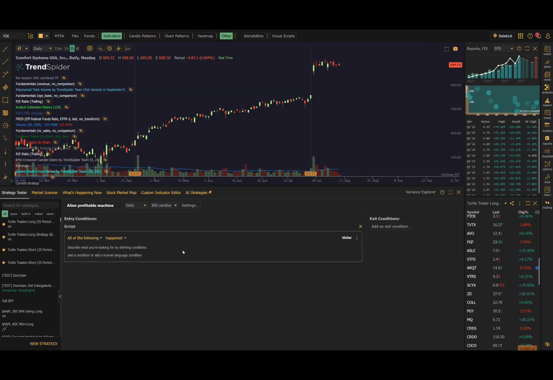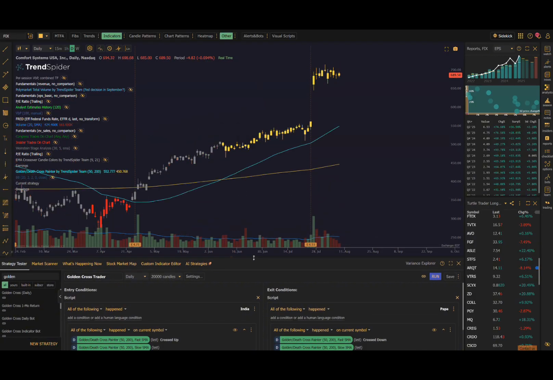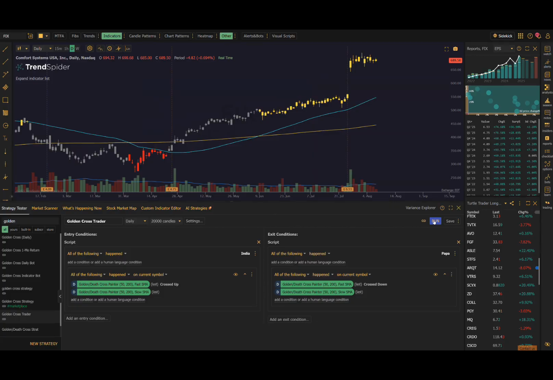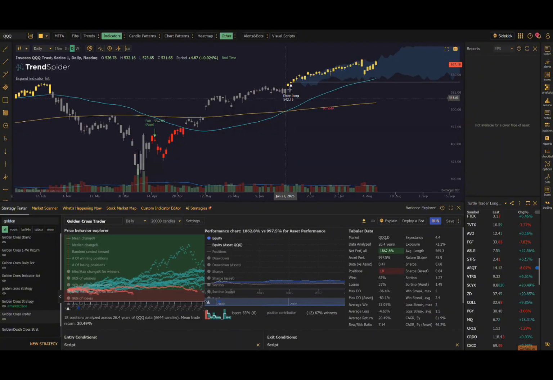But anyway, for our trading strategies, again, we already have tons of built-in strategies that you guys can use. For example, I did a video on the Golden Cross lately because it actually happened on QQQ. We have this Golden Cross trader strategy that uses our custom indicator. I'll go ahead and plot it on the chart. Again, all this stuff is available on the store for free, or you can just search it right here in the search bar. And if I just click run here, I'm going to go to QQQ, because this is a great example. We just had one recently, and right there, as you can see.